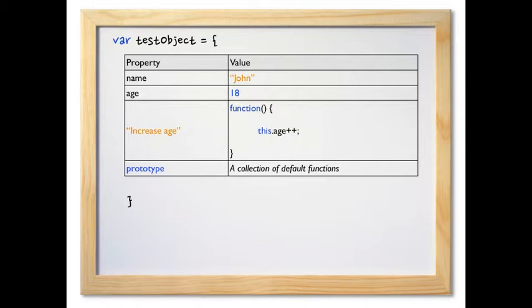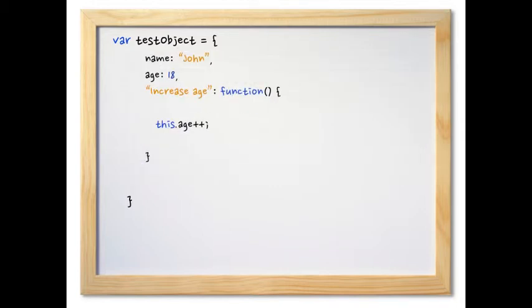I like to look at objects as tables. They have a property column and a value column. Some rows are default and you are free to add and delete new ones. I mentioned the prototype functions earlier. Prototype functions are functions that are available to you by default when you create a new object. To create a new object, you write it just like this. I have created a variable called testObject and put a new object inside it. If you have knowledge about JSON, you will see that it looks exactly the same. Properties are defined with just text or a string if you want to use special characters.